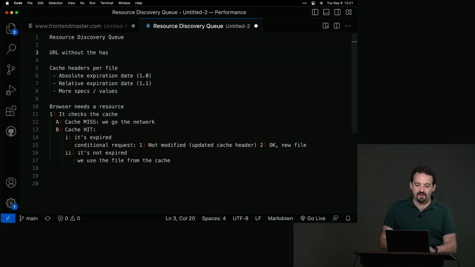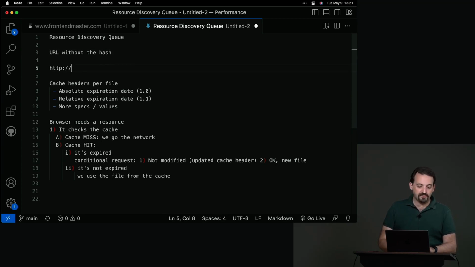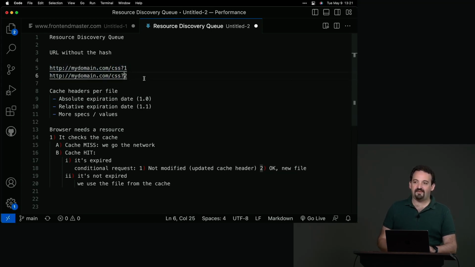So what's the hash? The URL has a protocol, has a host, like the origin, it has a path, it can contain a query string, and a hash. Well, the hash is what goes after the pound symbol. That's not part of the key, but the query string, I think the question was, that part is part of it. So if you have mydomain.com/CSS and then query string 1 and query string 2, even if in the server it's the same file, from a browser's perspective, we are talking about two different assets. Does it make sense? Because it's two different URLs, even if server side is the same.